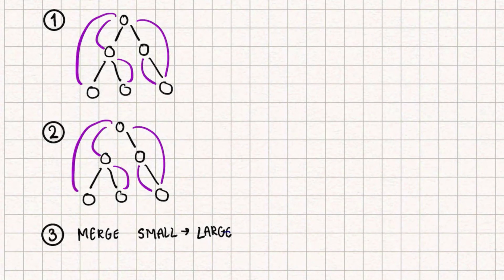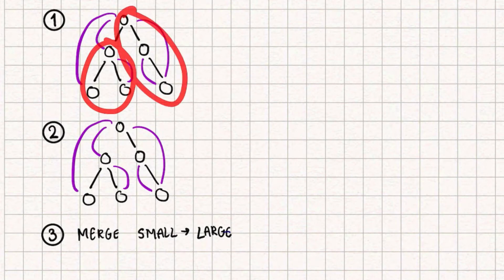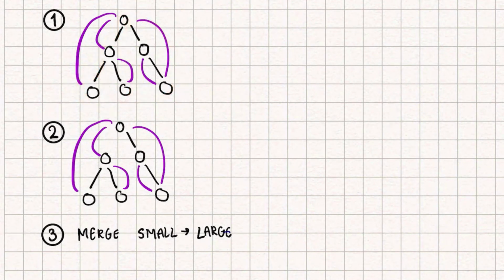Now, when we remove an edge, the question is asking us for the shortest possible way to reconnect them. And when we remove an edge between a parent and a child, no other edge is going to reunite those two subtrees. So we can assume that we have two separate subtrees. There's no way we're going to have, for example, three separate subtrees since we're only removing one edge.